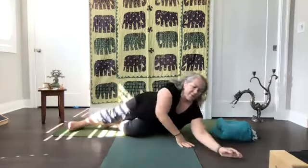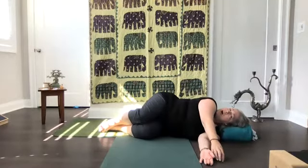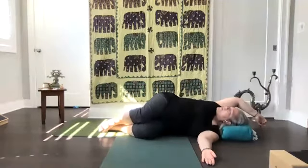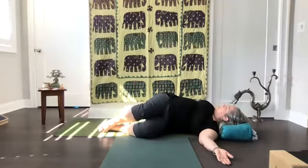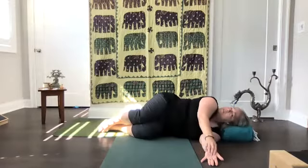And this or the next time that you come back to your starting position, arms extended, this time we're going to trace an arc over our heads using your top arm. Draw a semicircle up over your head and then keep drawing back around until you come into your twist. Exhale and retrace your fingertip steps, coming back to your starting position.